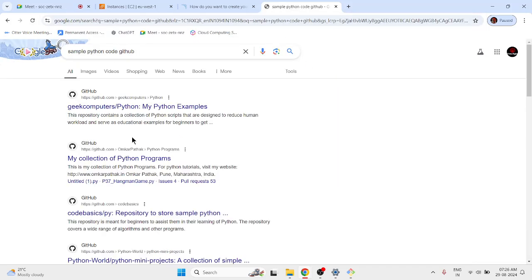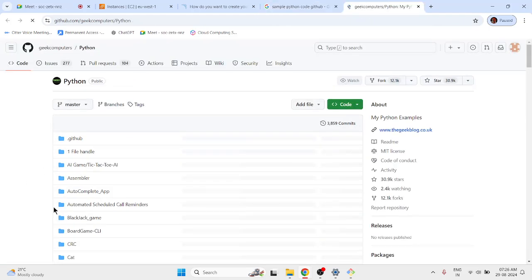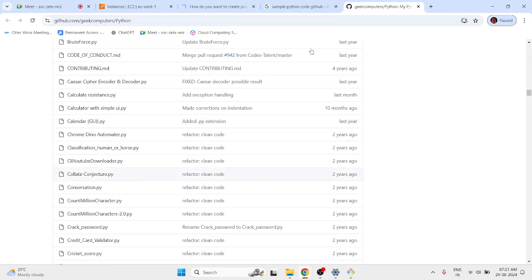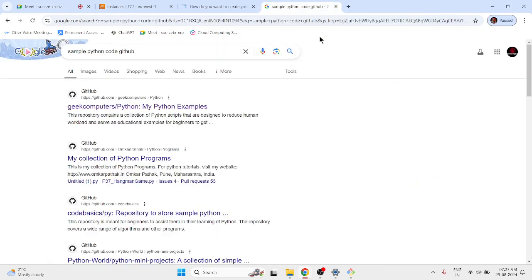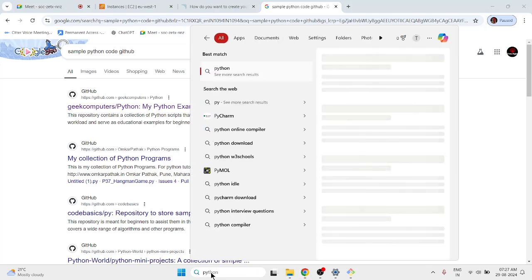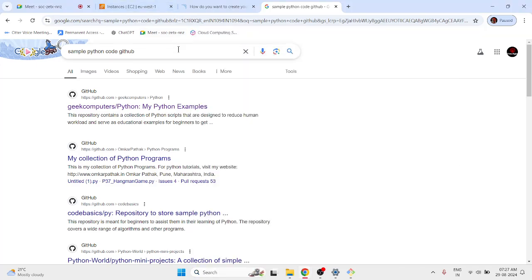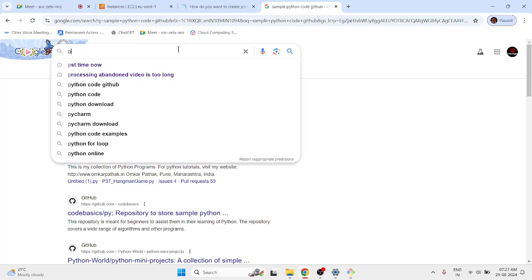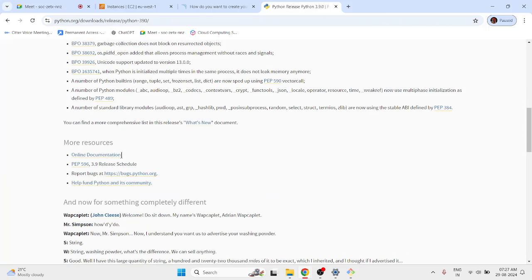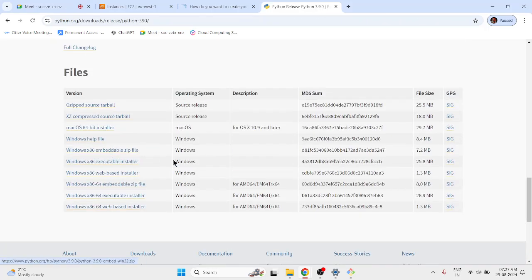Whenever you want examples, you can try GitHub. There are so many examples. Oh my god, this is too big. So let's not take this. Do I have Python? No. Let me just try installing Python. Why take all this project? It won't take much. Don't worry about all these things.